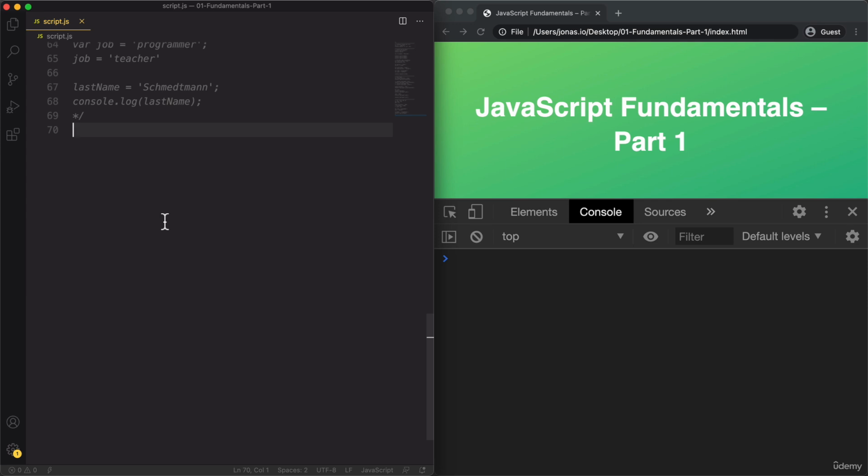And there are many categories of operators, like mathematical operators, comparison operators, logical operators, assignment operators, and many more. So in this video, let's look at some of these types of operators, starting with mathematical or arithmetic operators.